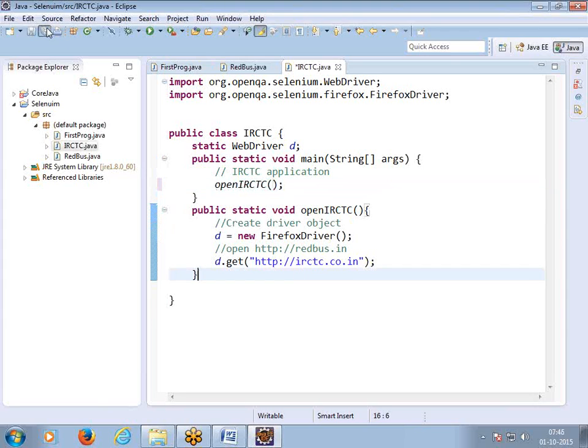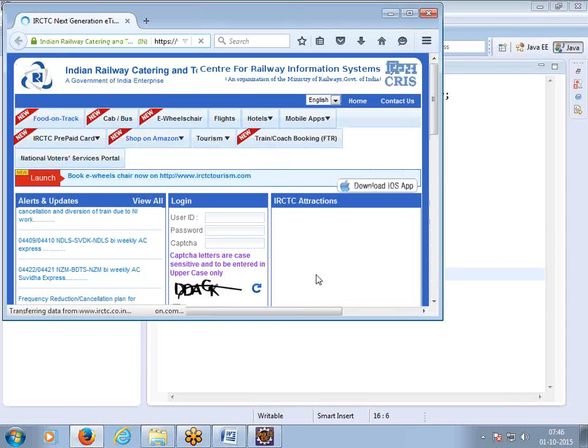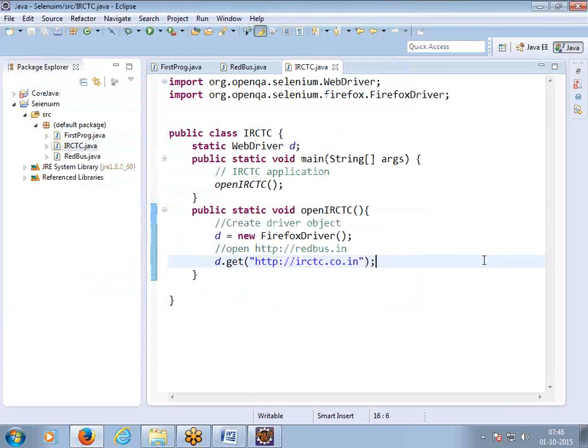Open IRCTC. Save it. Now run it. At least it's not throwing any error. Okay, IRCTC website is opened.